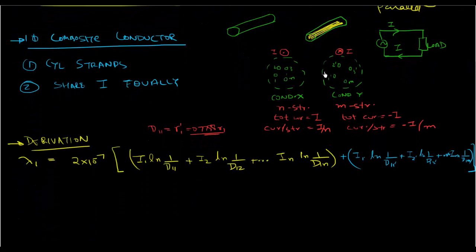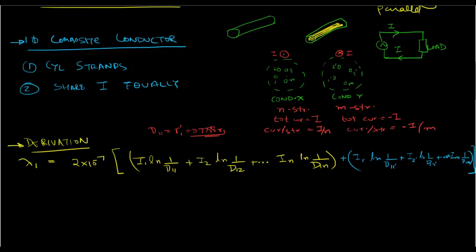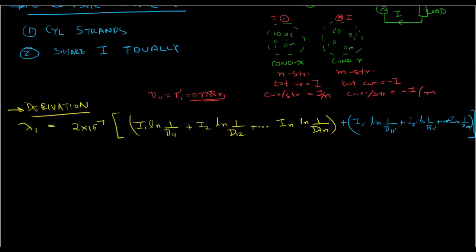So all of these strands, the current through all of them has an influence on the flux linkages in strand 1. And so they're all captured here, but we've just separated these out, and you'll see why, because that's where our math will get interesting. Now, we know that the current is shared equally. So that's just step 1.